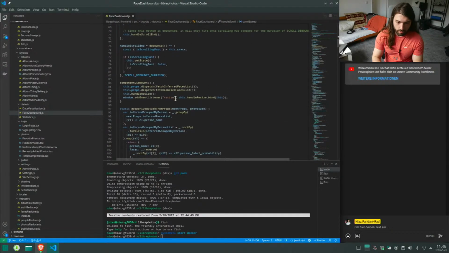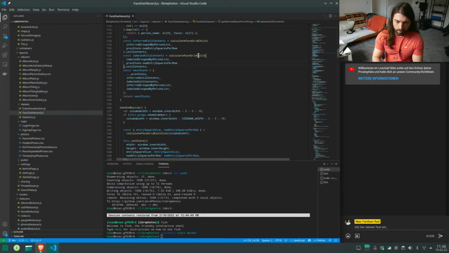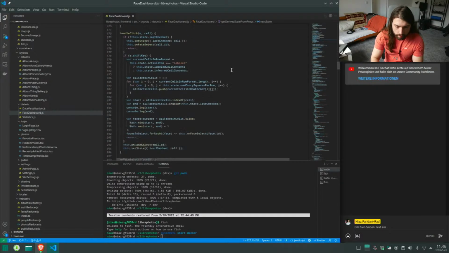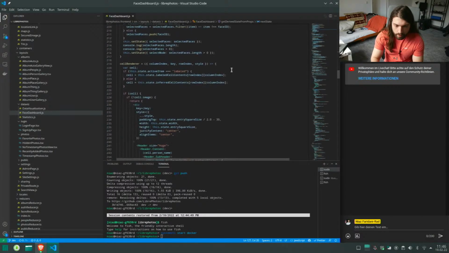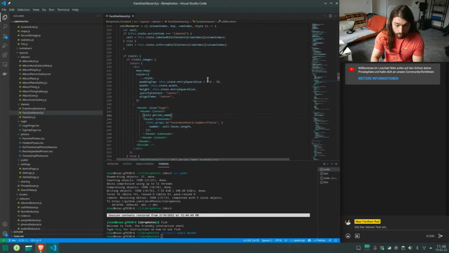So in order to do that, we have to clean up here a bit. Right. It's a lot of code. So number of faces, cell faces length, yep.